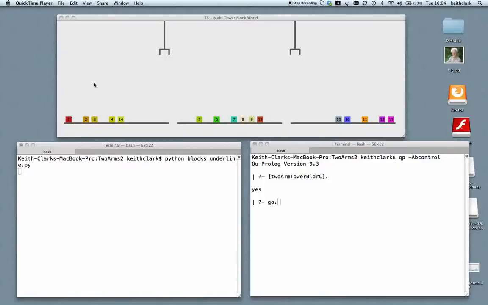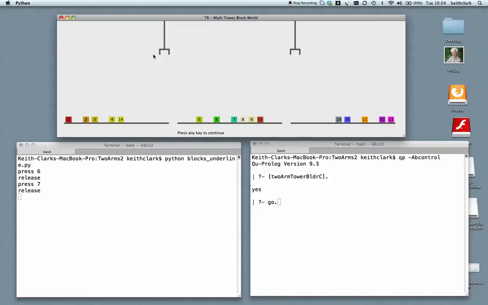This is a video showing a multitasking Teleo-Reactive agent interacting with a simulated environment with 5 resources. You have to imagine that there's a camera in the environment that can read these numbers on the blocks and tell where the blocks are. That 14 is directly on the table, and if 4 is moved on top of it, that 4 is on top of 14.